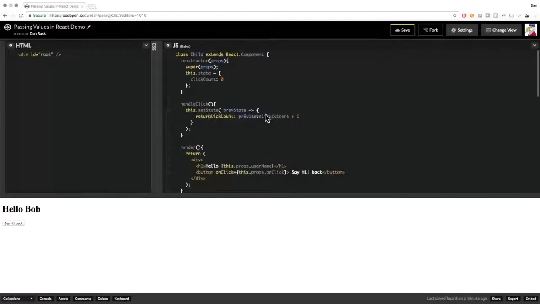I think this is almost right. Here we go. Okay, I think that works. So now we set the state to the click count plus 1, but we also need to make that callback.